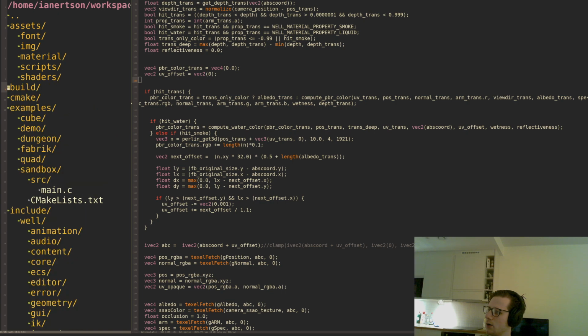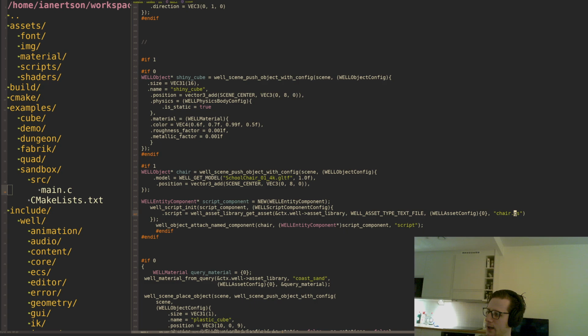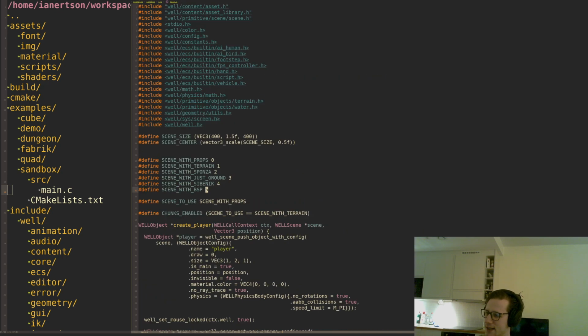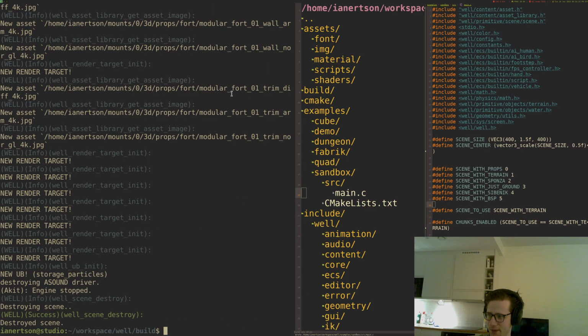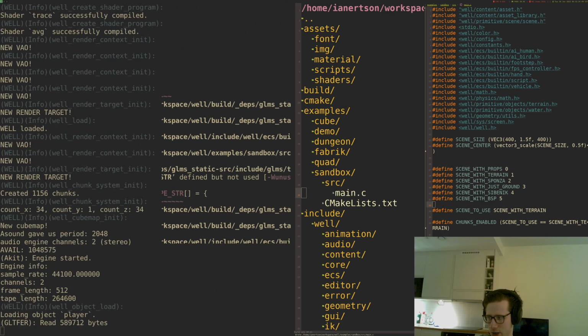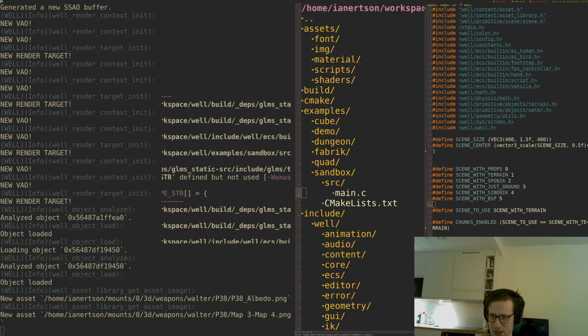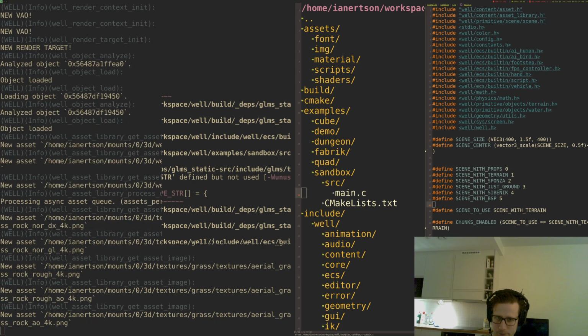I can show you, maybe if we go here, I have a bunch of different scenes here to use. We could do scene with terrain. I don't know if that still works. I've been doing a lot of modifications, so maybe I've broken something. But this should give us a randomly generated terrain, hopefully.